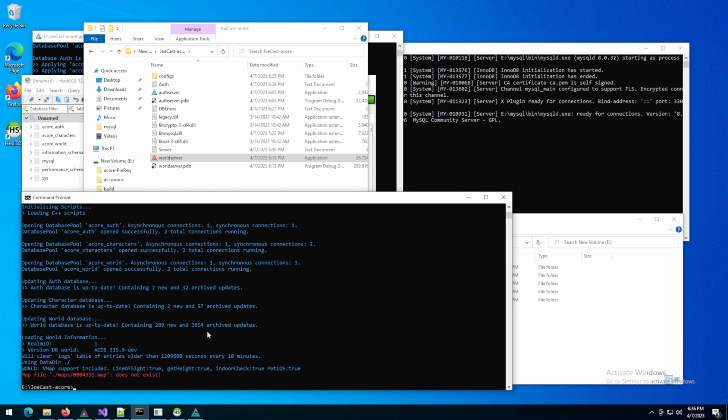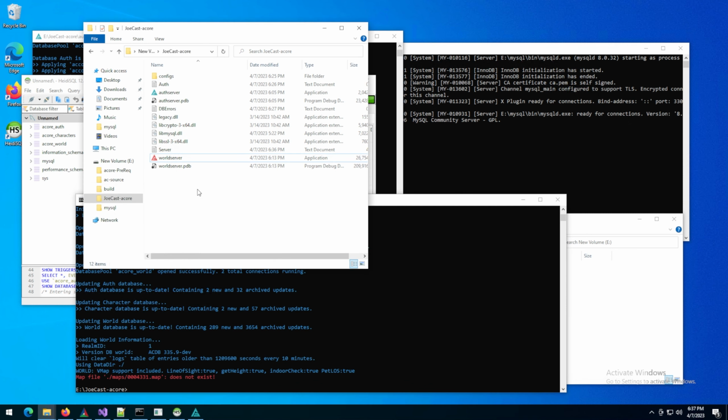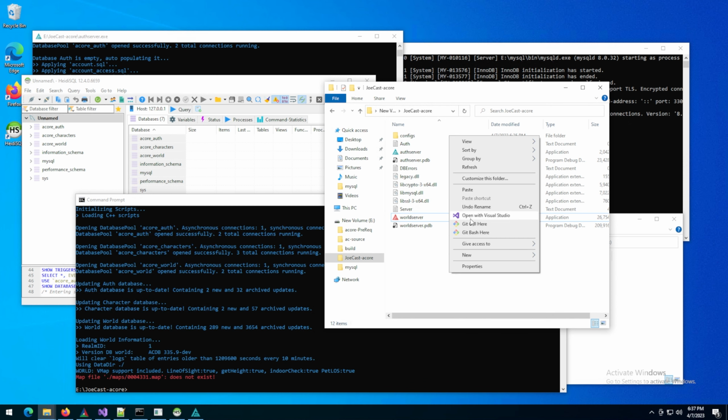There's a reason for that. And I remember it was very easy to fix, but I don't remember what it was. Oh, I didn't copy the data over. That's why. Okay, so we need to make a data directory here.